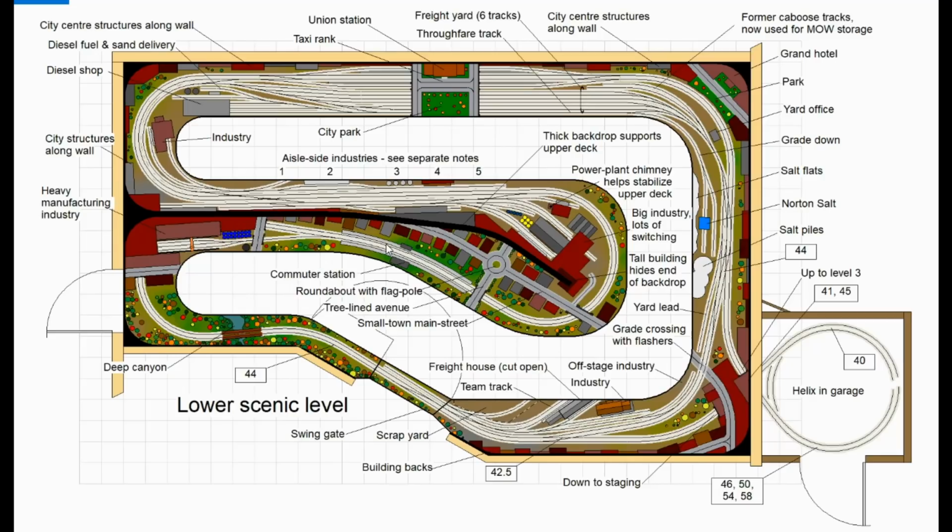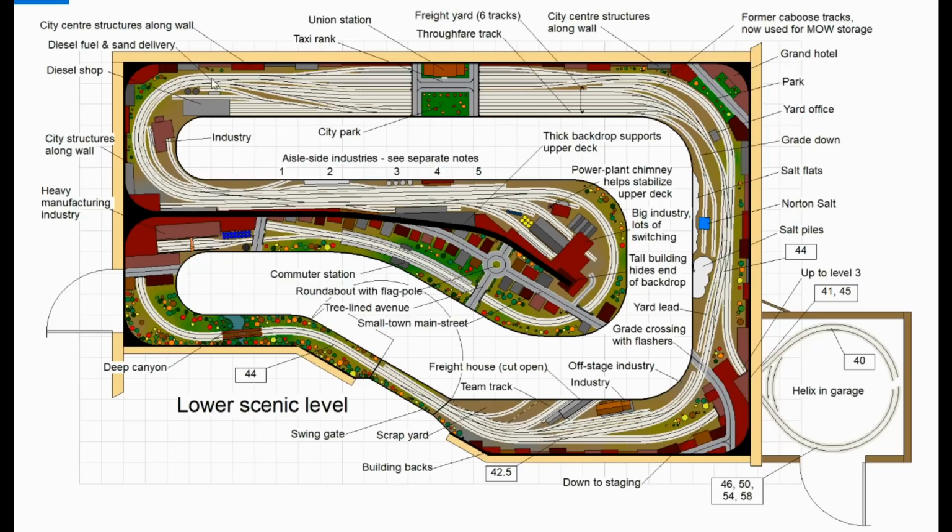Not much has changed here track-wise, although I extended the spur serving Isle-side Industry 2 into a run-round loop, because this switching zone has spurs facing both ways and no convenient place to run round. The area behind the main line has its own run-round loop, so that's a lot easier. And the yard lead at this end of town is extended all the way to the industrial area as a local freight line, giving a short section of 3-track main line. And then there's another yard lead at the other end.